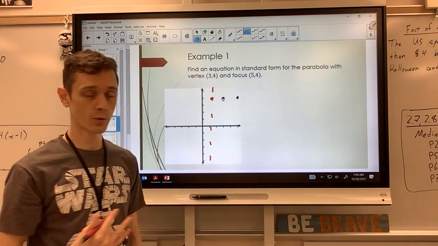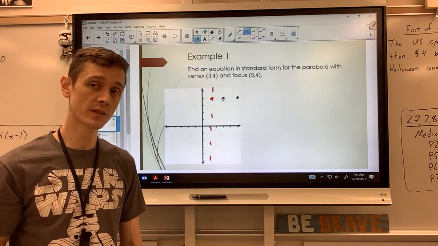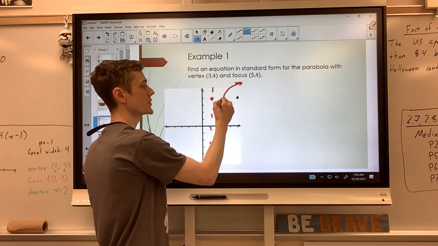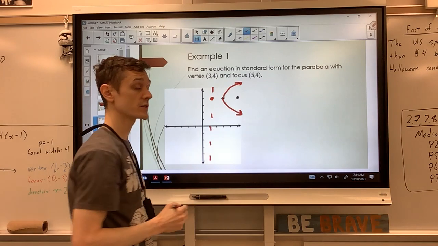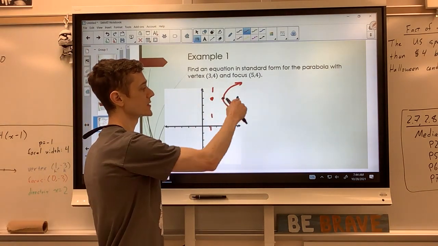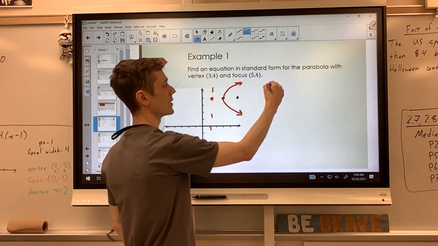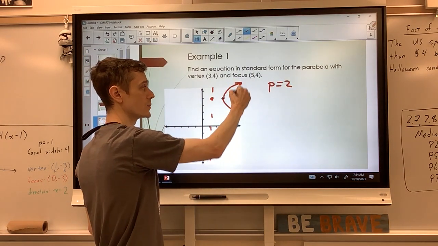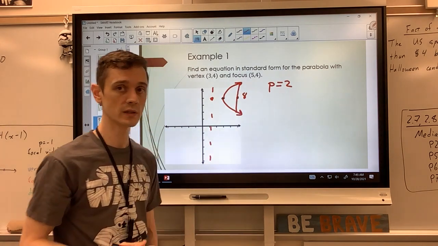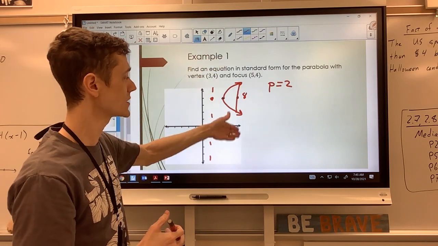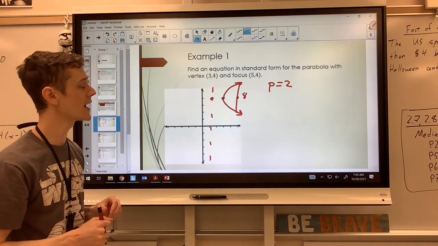Now, the next thing that's important to remember is that the parabola itself starts at the vertex, and it opens towards the focus. So I now know exactly which direction to go on this. If I want to be real precise with how wide the parabola opens, now that I know p is equal to 2, I can also say that the width right there at the focus should be 8 across. But I don't usually need to worry too much about that just for sketching the graph. But if I want to be very precise, I know exactly how wide to make the parabola at that point.